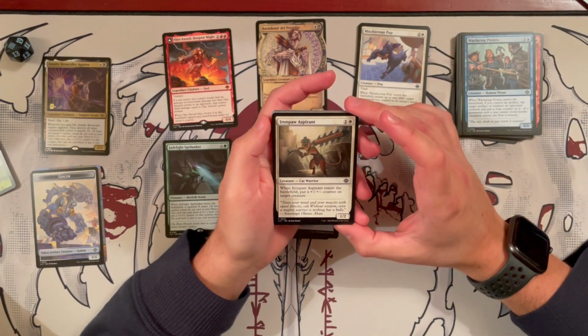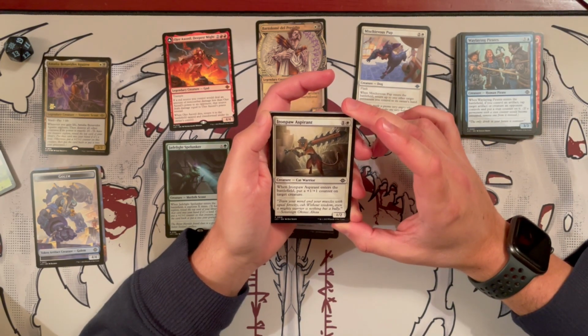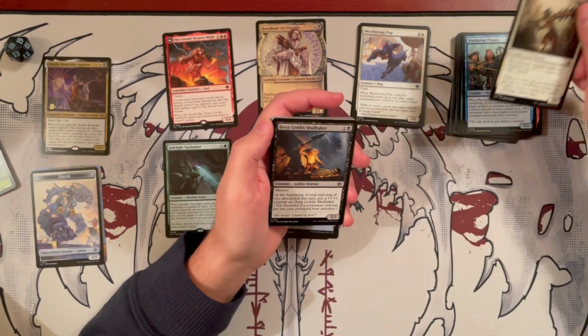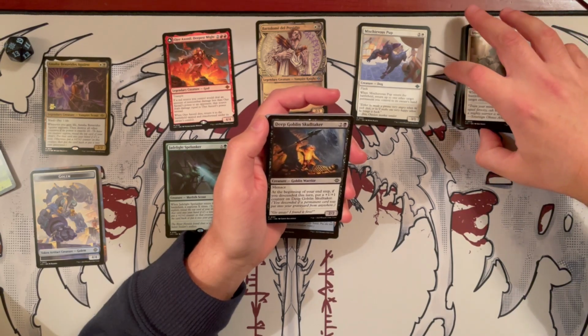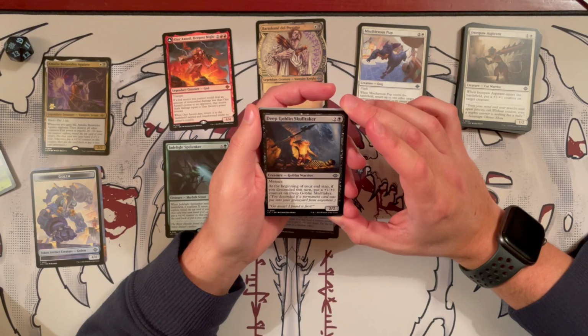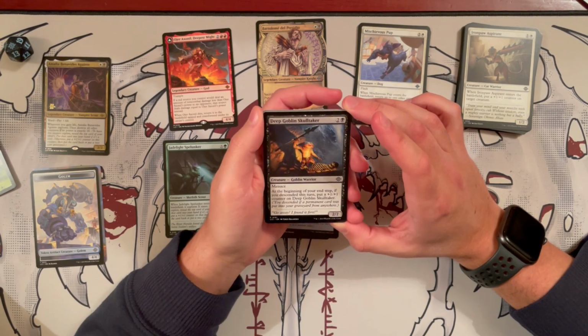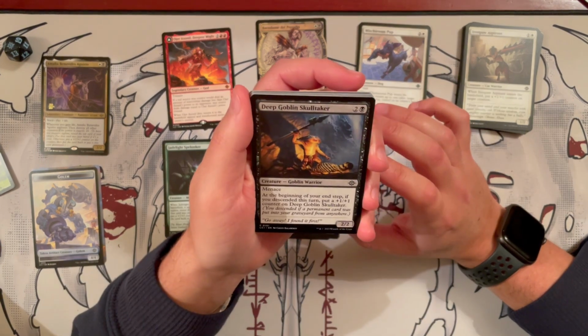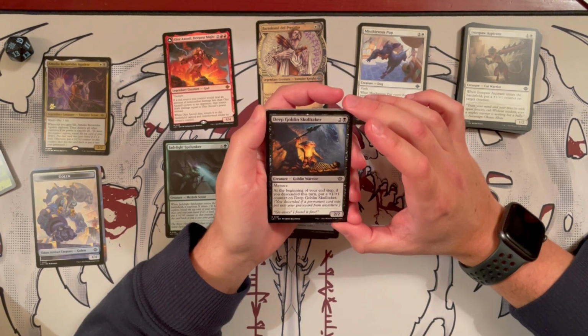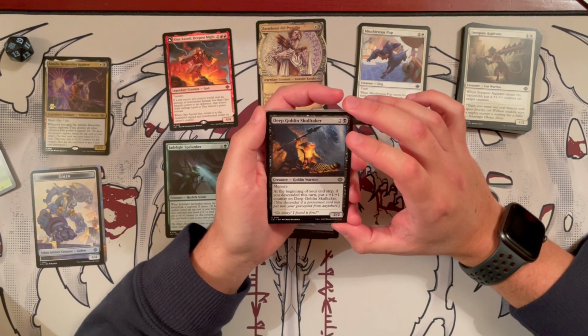Iron Paw Aspirants is a 1/2 Cat Warrior that costs 2. When it enters the battlefield, you get to put a +1/+1 counter on target creature. So this is one of those counter enablers for Selesnya, for example, or for Orzhov I've also seen. Then we get Deep Goblin Skulltaker, which is a 2/2 that costs 3. It's a Goblin Warrior. It's really cute. And it has Menace, and at the beginning of your end step, if you descended this turn, put a +1/+1 counter on this one.